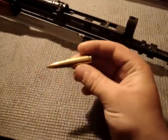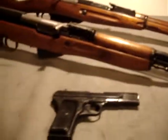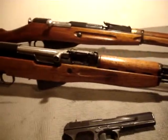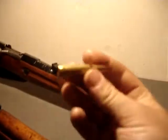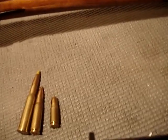The next firearm to use this cartridge was the SKS, accepted in 1945. I have a Yugoslavian SKS as my example — the only difference from the Russian version is this one has a grenade launcher. With the SKS, you can effectively hit targets out to about 400 meters, which is its practical range. It will travel a bit further, but past 400 meters it loses most of its ballistics.